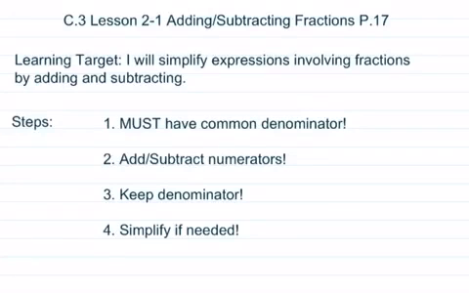Okay, this is Cornell Notes, lesson 2.1, adding and subtracting fractions out of our course 3 book, and you will find these examples in this lesson actually on page 17 of your book. So as we go through the Cornell Notes, just know that these notes go right along with your course 3 textbook.